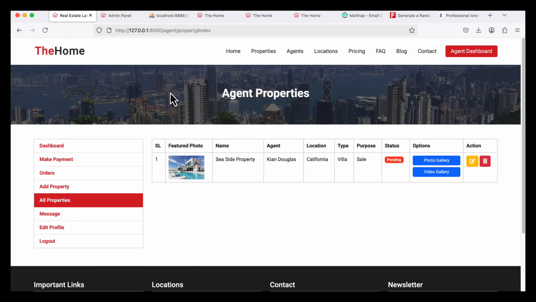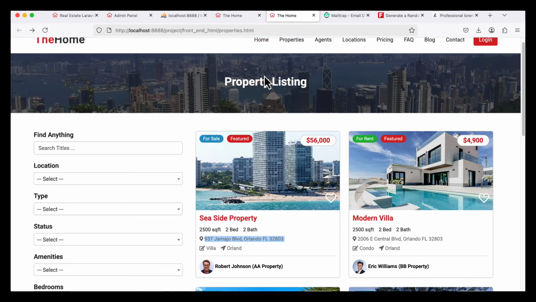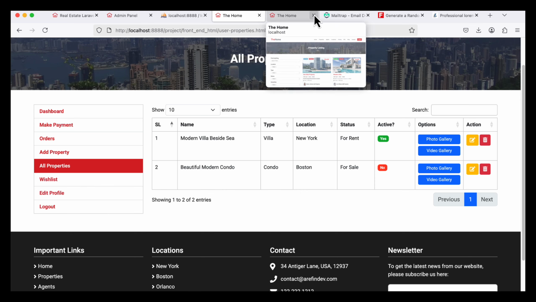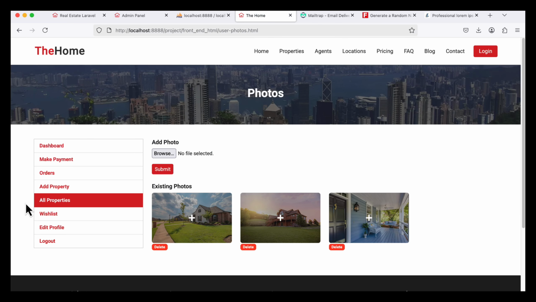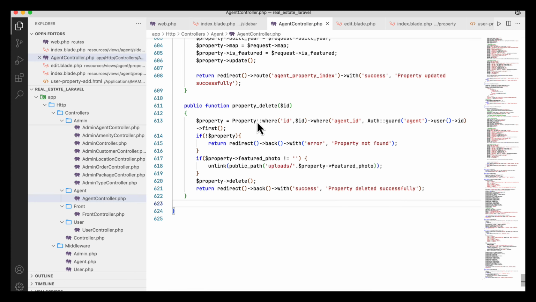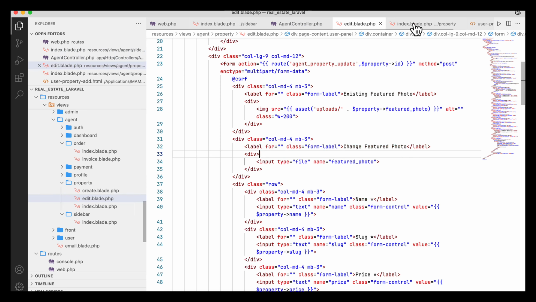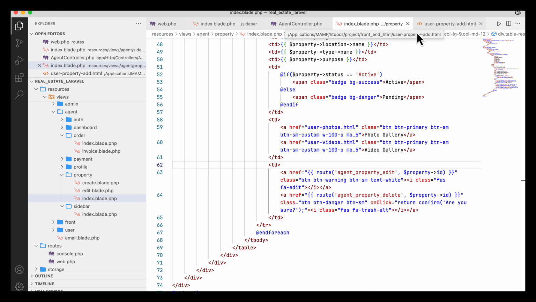Now I am going to work with the photo gallery section. In the case of photo gallery, I am not sure if there is any HTML template for this or not. I am going to check it. For example, if you click on here, yes, there is a gallery, user photos. So I can use that gallery from the HTML, that is user photos. If you click here, yes, it works. So now what I am going to do is, here you see this is okay. I am going to index back. So close it, and if a person clicks on photo gallery, what will happen?